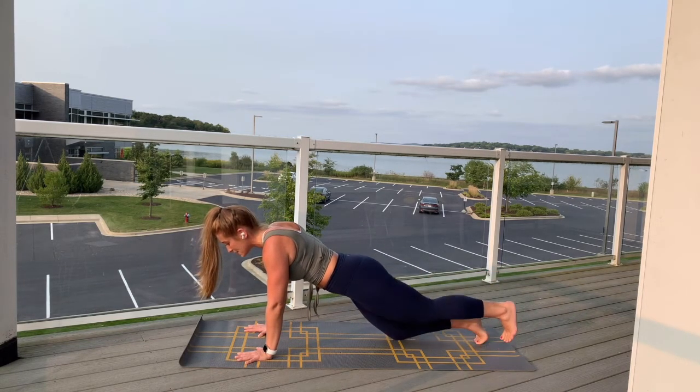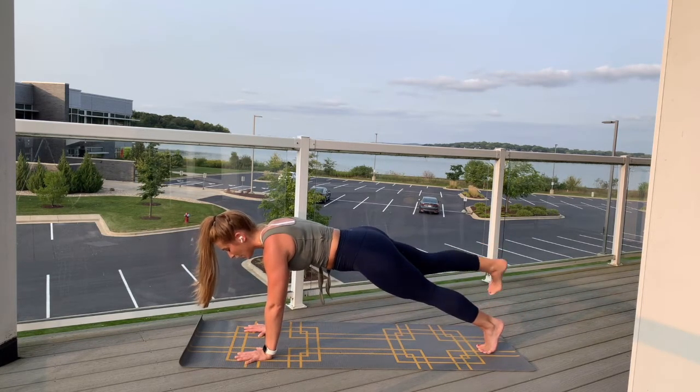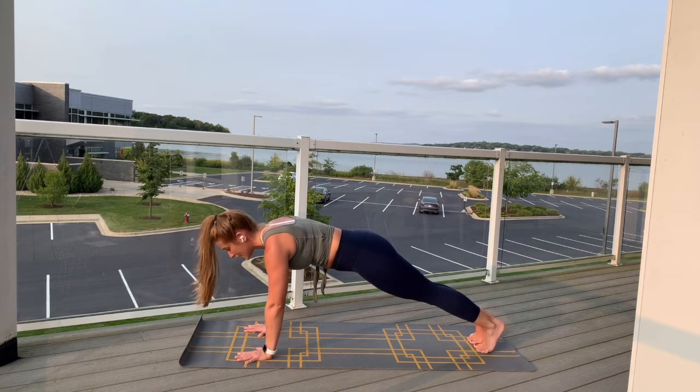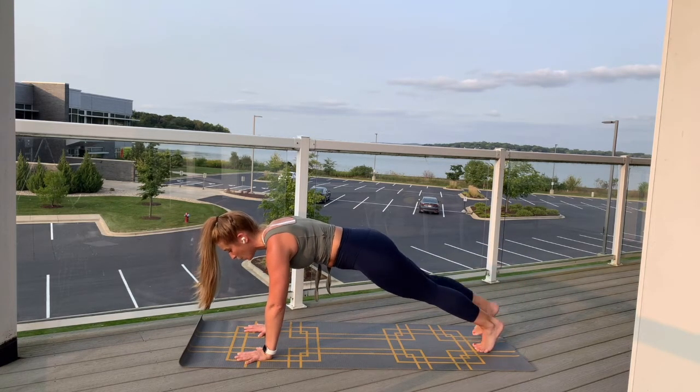Still a lot of balance. Keep your core engaged. Avoid rocking your hips side to side. This is about the balance, the stability, bringing your attention, your awareness to your strong body, lifting you up, holding you up, supporting you through these poses.